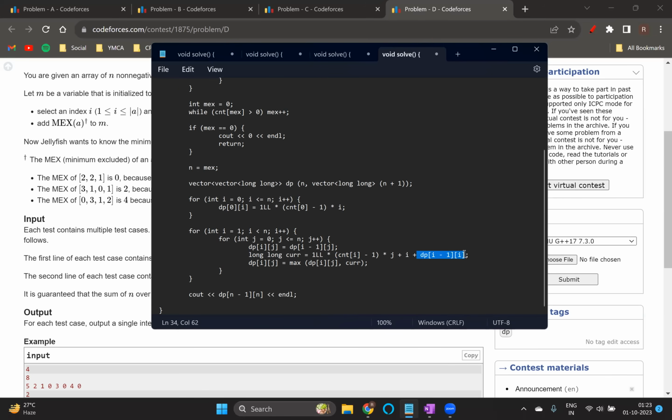And then you can say that now you want to remove all the elements in the range from 0 to i minus 1, with i being the MEX since this element is missing now. And just to keep things a little clean, we are storing it inside a variable here and then storing the maximum inside the state. At the end, we are just returning this answer.